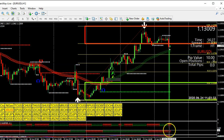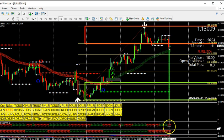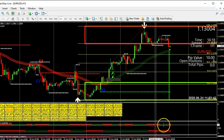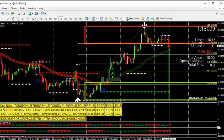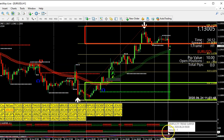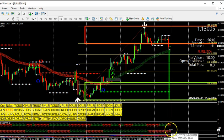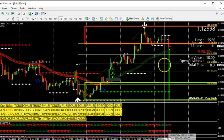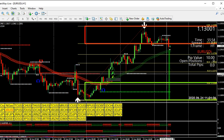Now, if it was green, red, this still would be a good position. It just means if the top, which is the lower level, is green, it's saying that the lower level is bullish. That's all. But the higher level is bearish, and that's ultimately what we want. In this case, it's bearish on both lower and higher, so that's an even better position to be in.